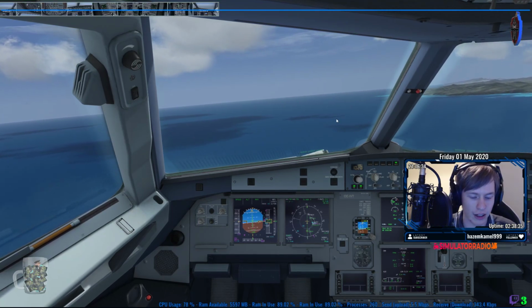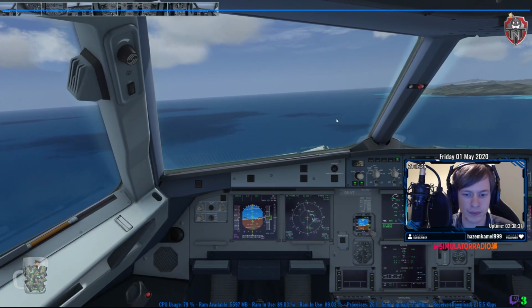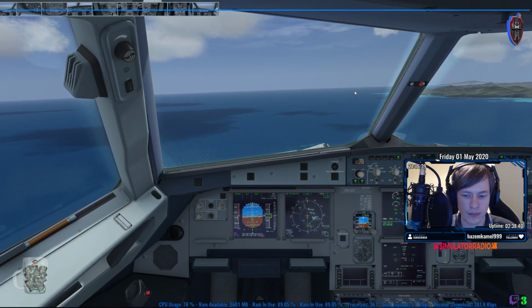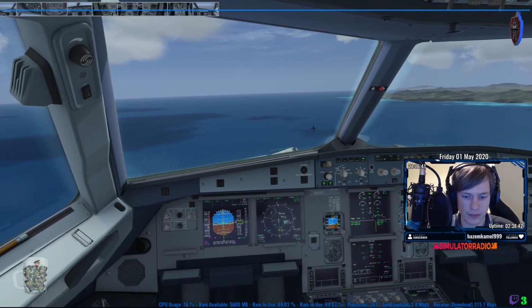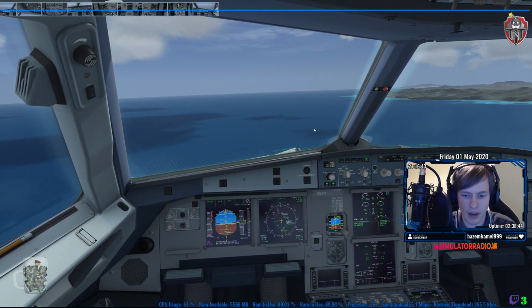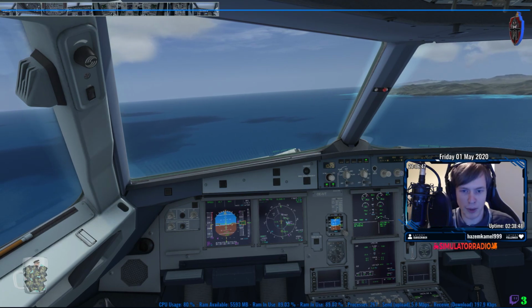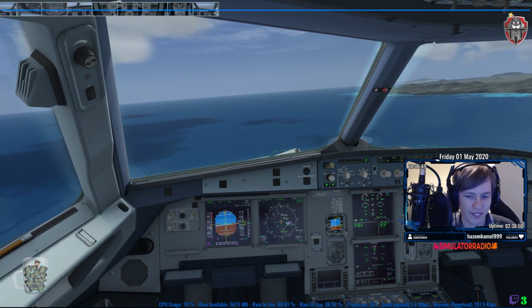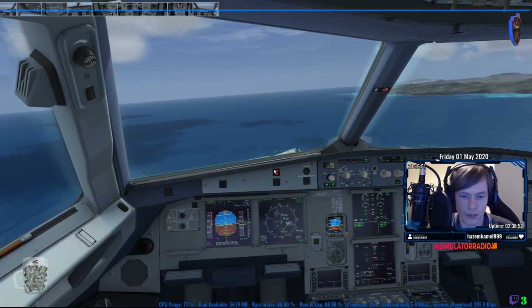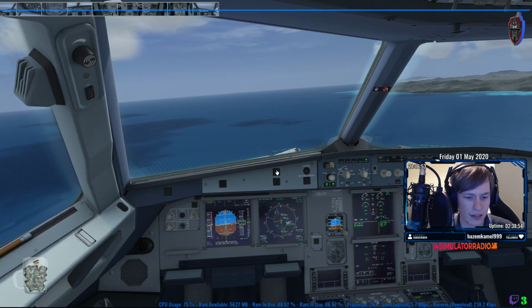Right, flaps 1. Speed check, flaps 1. It's winding me up. Leave me, leave me. As my son used to say when he was a child, leave me alone. Right, I'm slowing down. I'll get to the right speed, don't worry about me. Speed check, flaps 2. Ooh, warning lights. Right, okay.